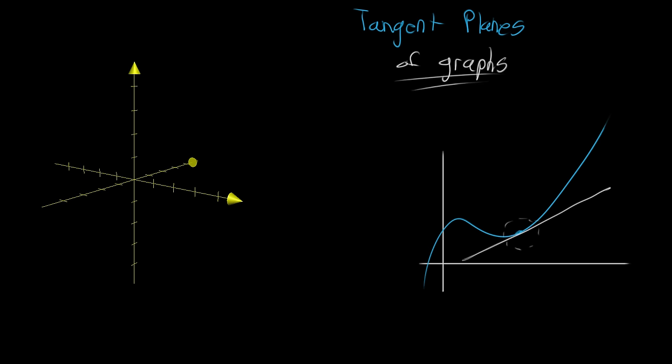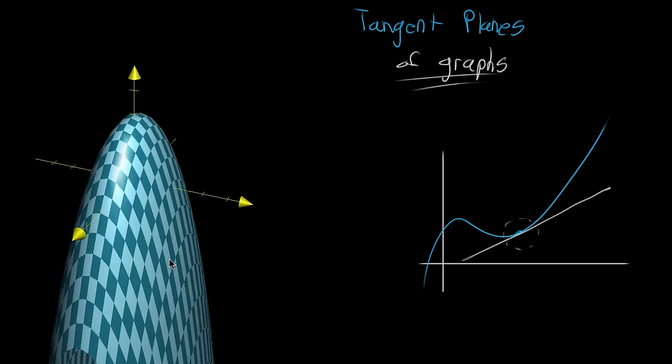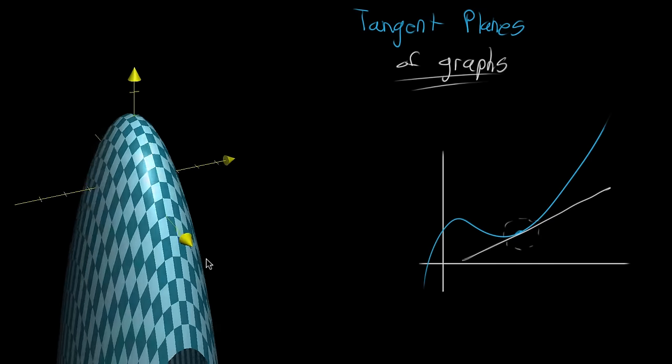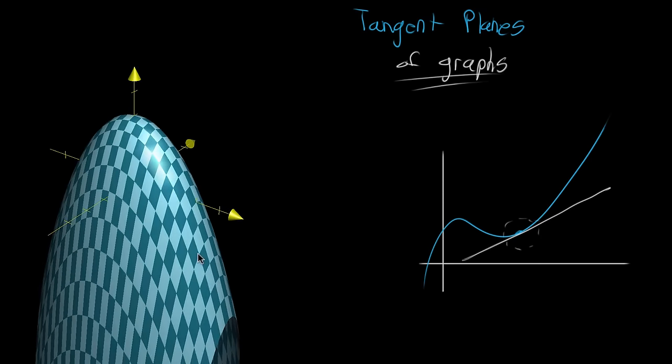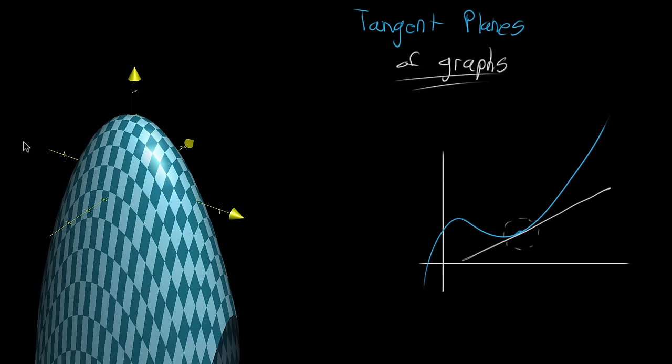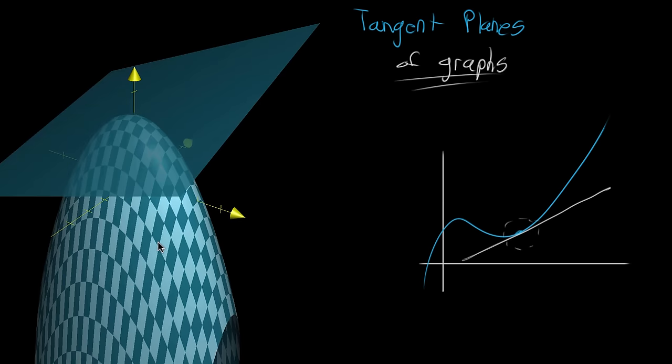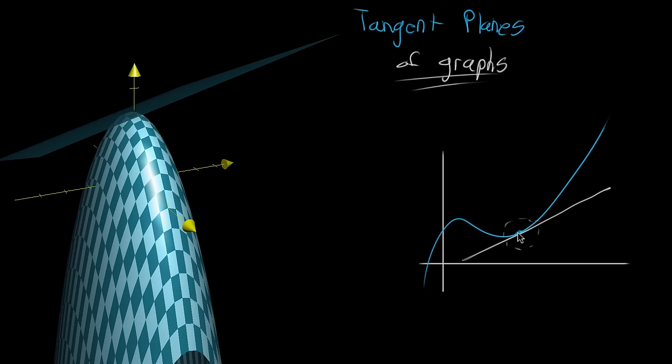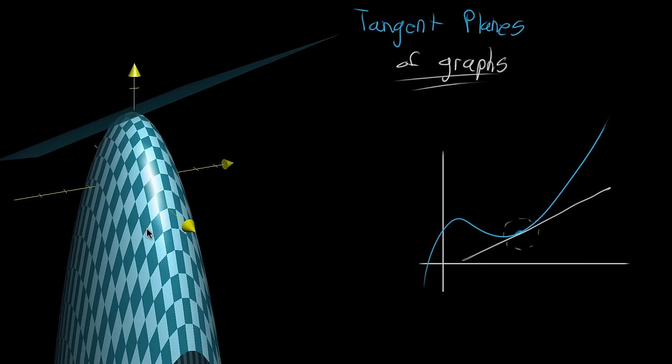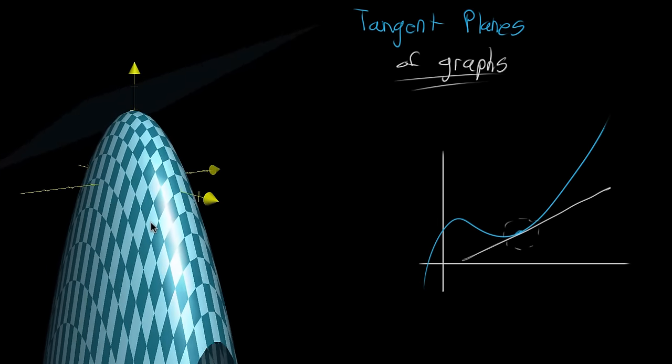It's almost identical. You'll have some kind of graph of a function like the one that I have here, and then instead of having a tangent line because the line is a very one-dimensional thing, in here it's a very two-dimensional surface. Instead you'll have some kind of tangent plane. So this is something where it's just going to barely be kissing the graph in the same way that the tangent line just barely kisses the function graph in the one-dimensional circumstance.